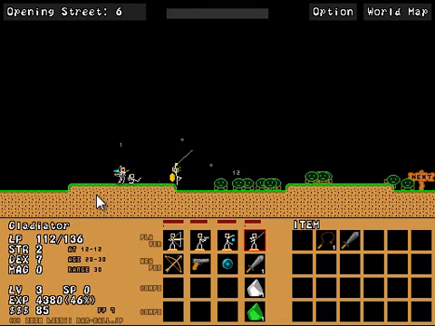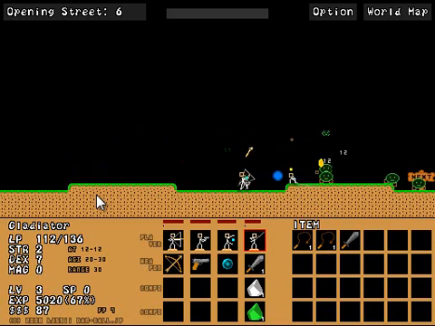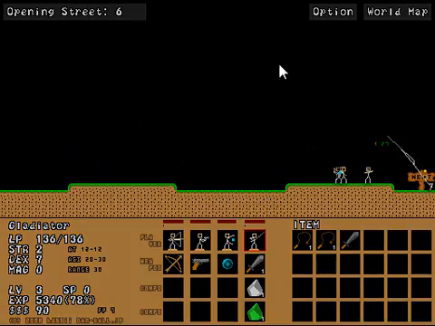Now this is quite an easy stage. Basically, you just go around slashing and hacking at these people. Or I should say things, rather. We go to the next level.